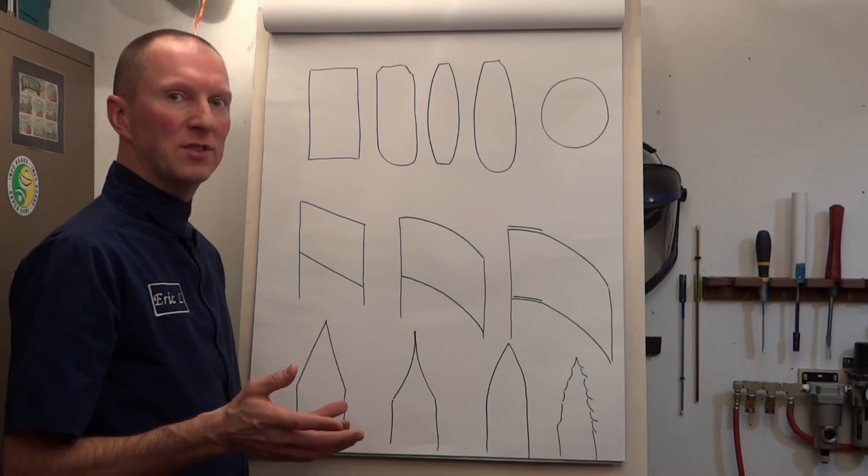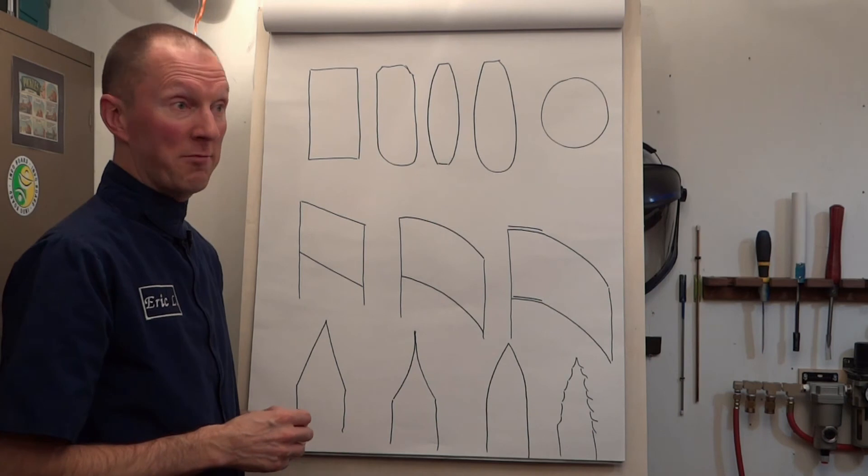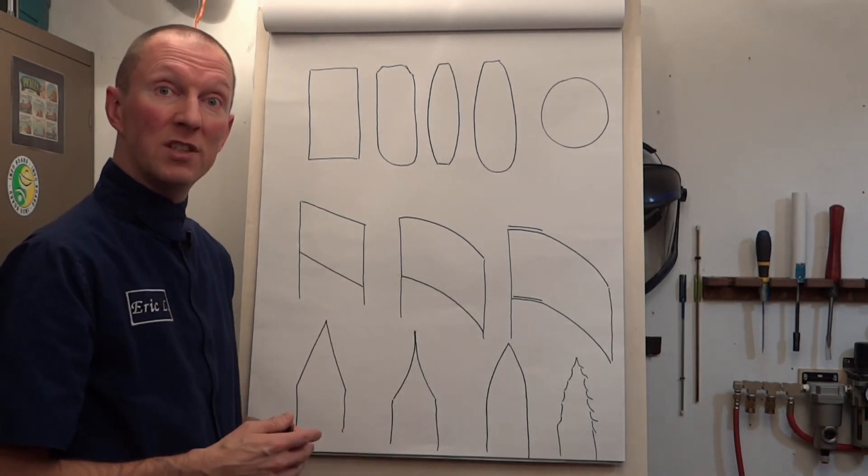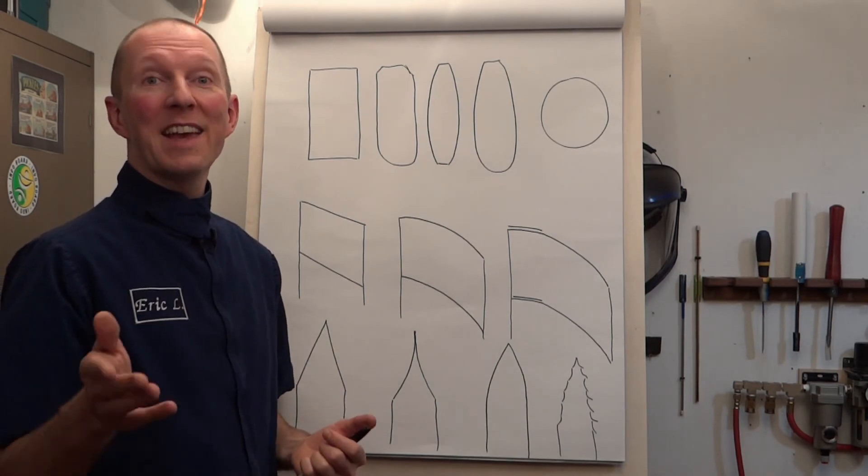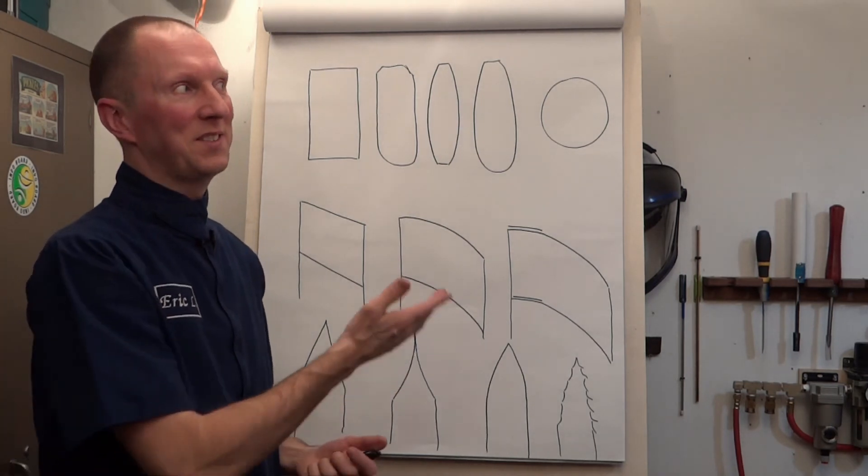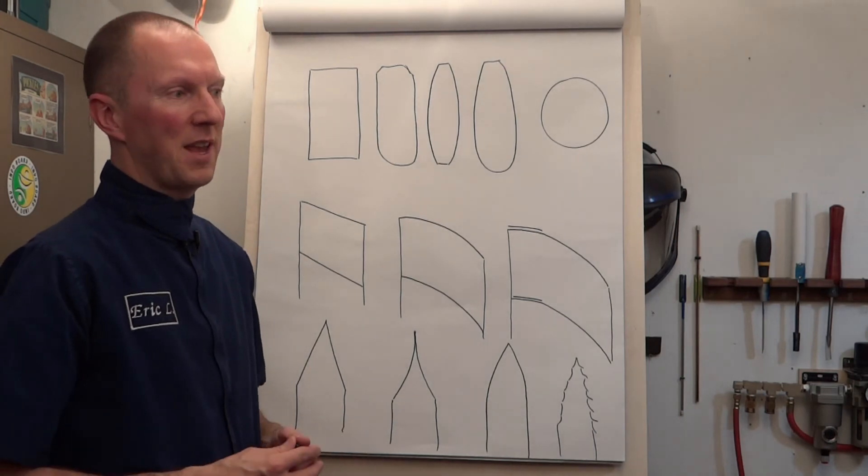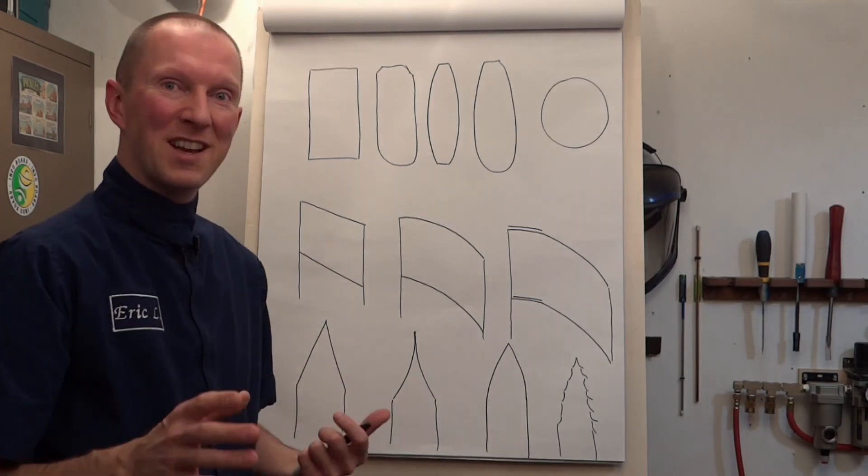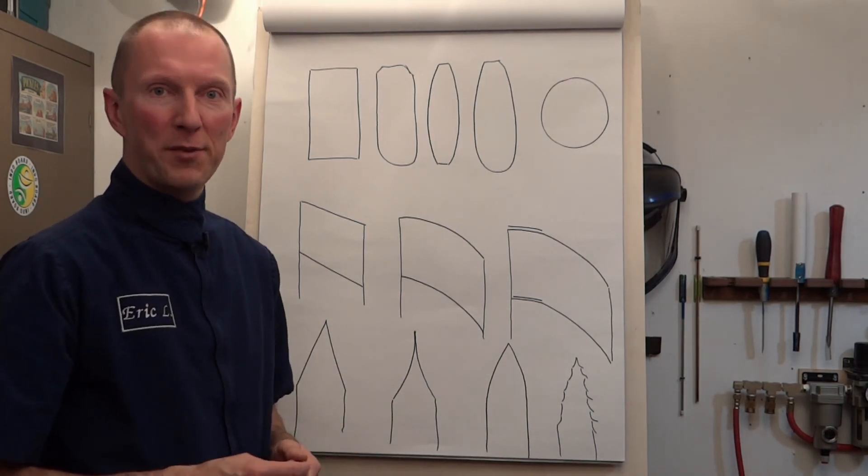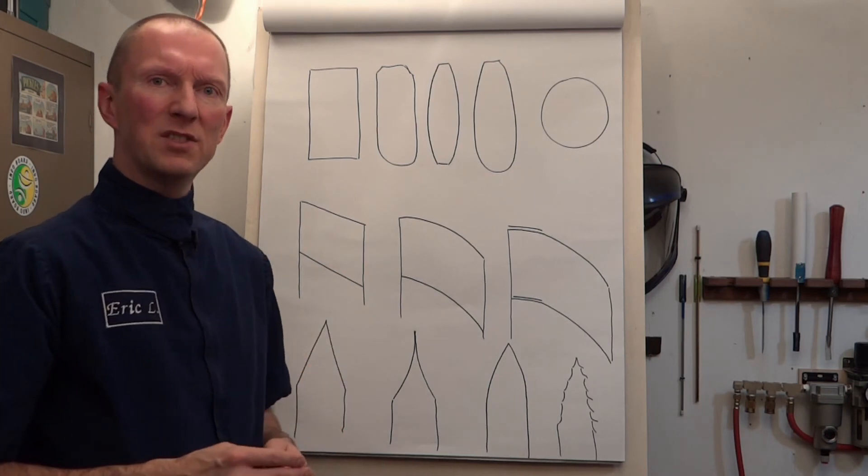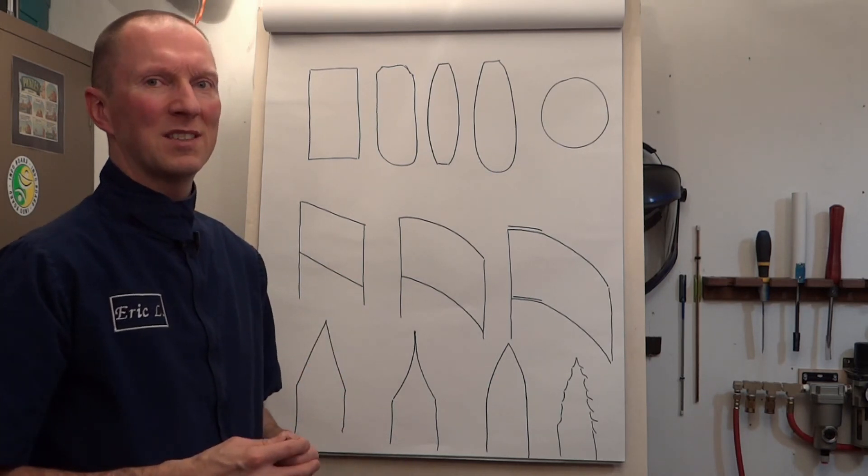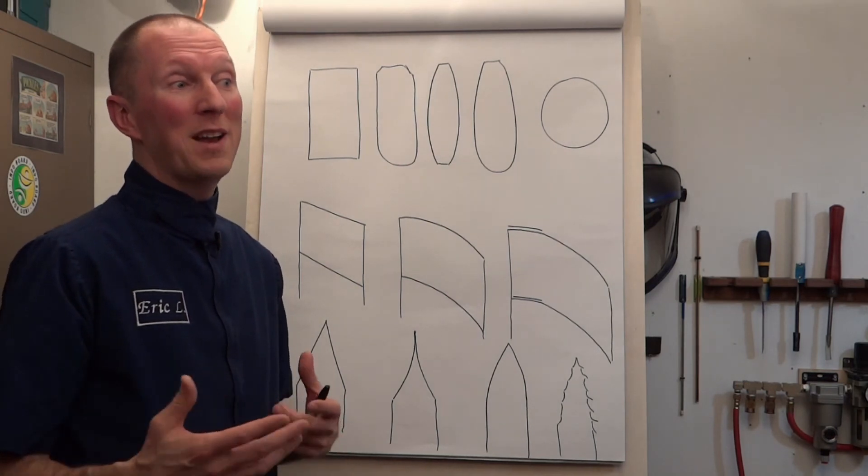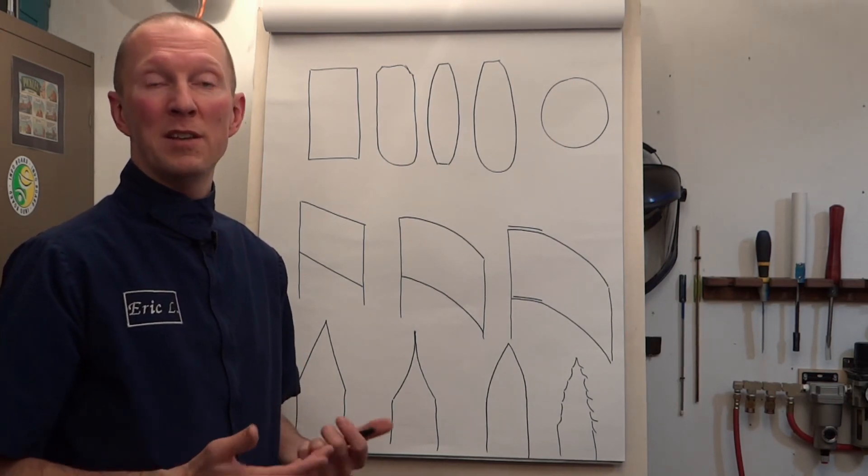This skew behaves a little bit different than any other skew on the market right now, any of the other combinations, and there's good reason why I've chosen to use it. You might be asking, can I make all six cuts with these other designs of skew? Absolutely you can. But I chose this specific configuration because it makes all six cuts beautifully. It's very forgiving as well. If you use another design of skew, absolutely you could make those six cuts, but you may have a little bit more sanding, you might have some bruising of fibers, or you might find that it's a little bit temperamental and difficult to control.